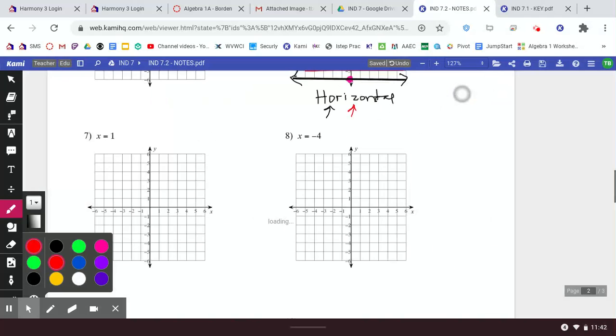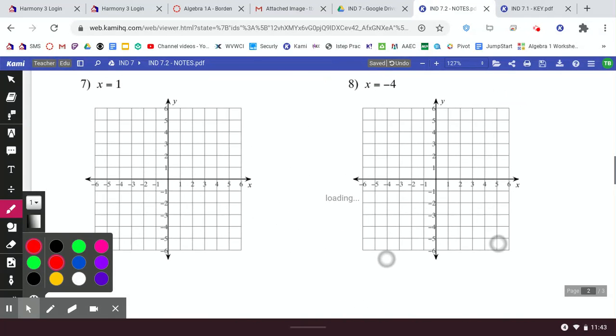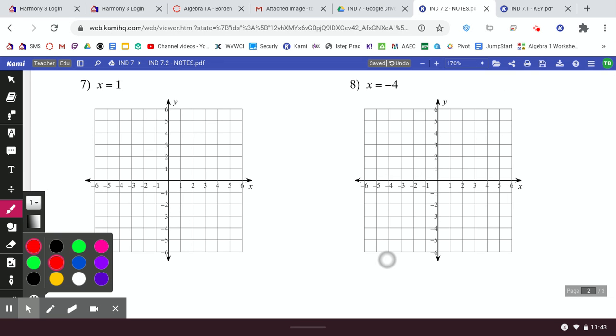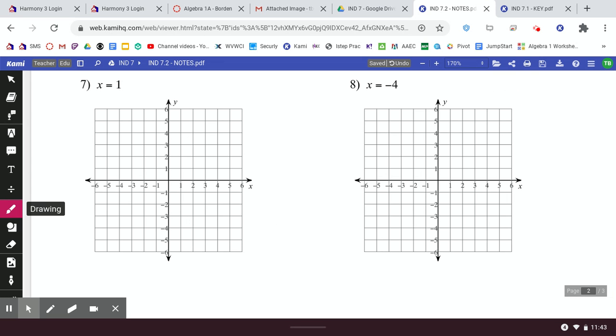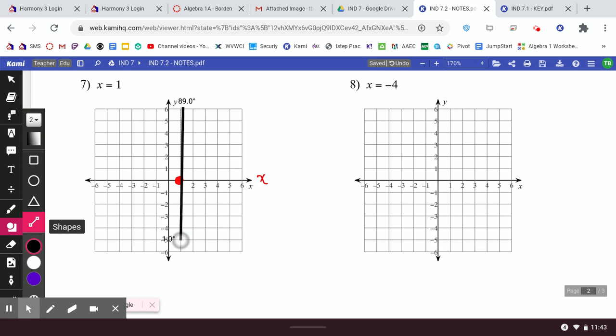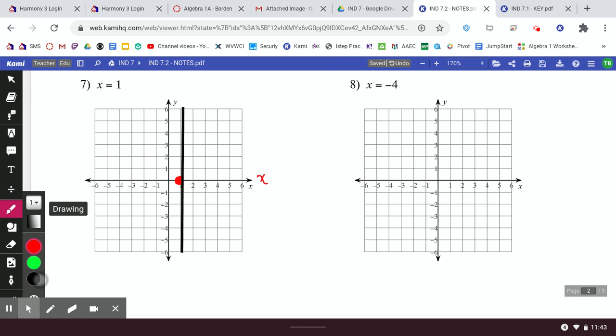Okay. Now we're going to look at a little bit different one. What's missing here? Yeah, there's no Y. So the only information that we're given right now is that X equals 1. So on the X axis, I'm going to put a point at X equals 1. And there is no Y, which means it can never ever angle toward the Y axis. So our line just shoots straight up and down right through that point of X equals 1. And because there is no Y, it never ever shoots toward the Y axis. It runs parallel to it. It'll never touch it.